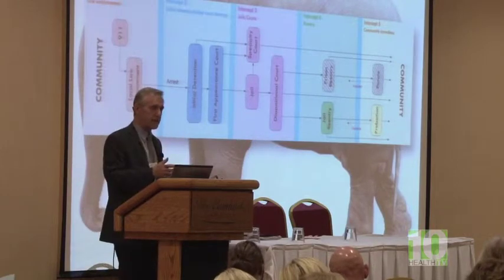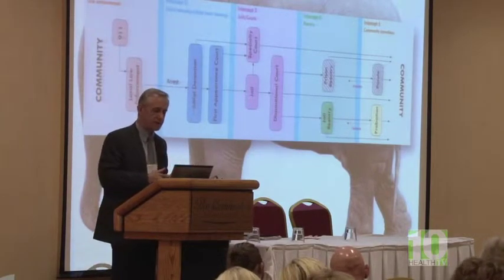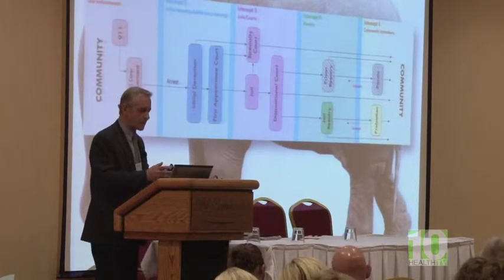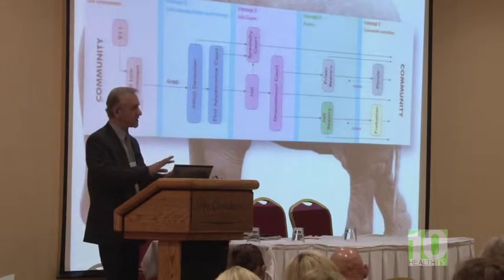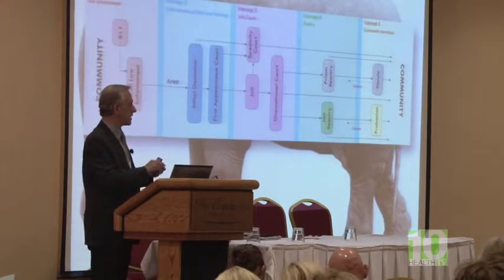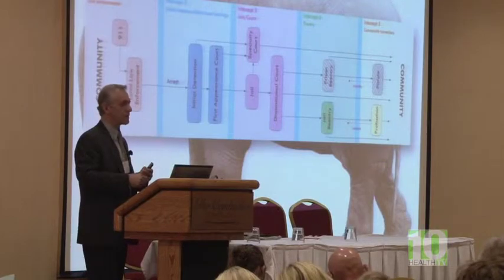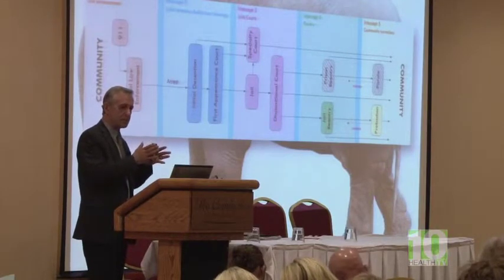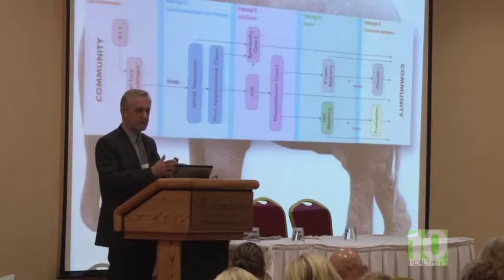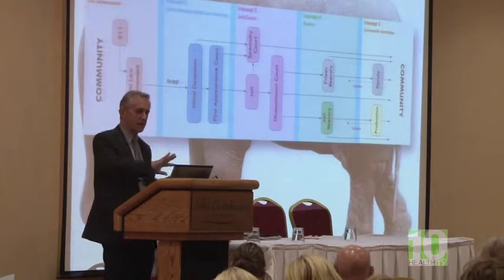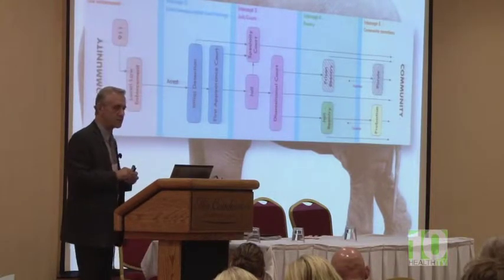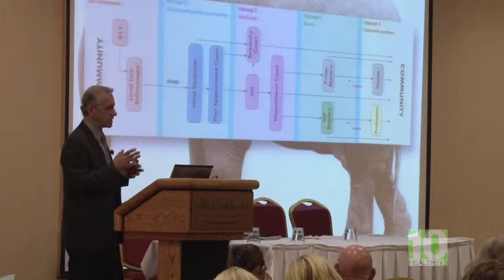The first one is police, crisis services. The second is the arraignment court, so somebody gets arrested and they move into the jail, and then they have their first appearance. Can people be diverted? Can services be brought to somebody at that first arraignment court so they don't have to penetrate further into the system?